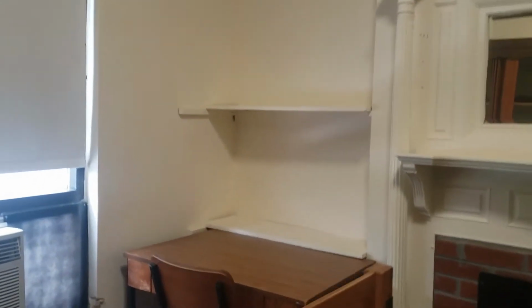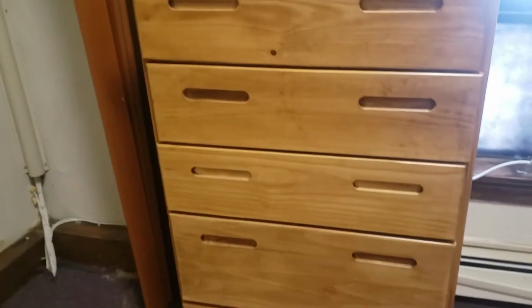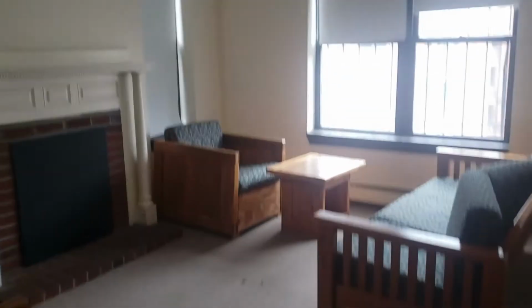Going to room C, it is probably the largest room and it gives very much studio apartment vibes. It's really, really big. Honestly, it's the biggest single I've ever seen in this entire school. There's obviously the old fireplace that still exists, but it's sealed. There's a huge closet, so if you're someone who likes a lot of clothes or needs a lot of storage, this room is really good for you. And obviously, you have a dresser. So this suite consists of four rooms, and the fourth room is the tiniest, probably the size of a 525 double. So definitely for someone who needs the least amount of space. But we'll be looking at that a little bit later.